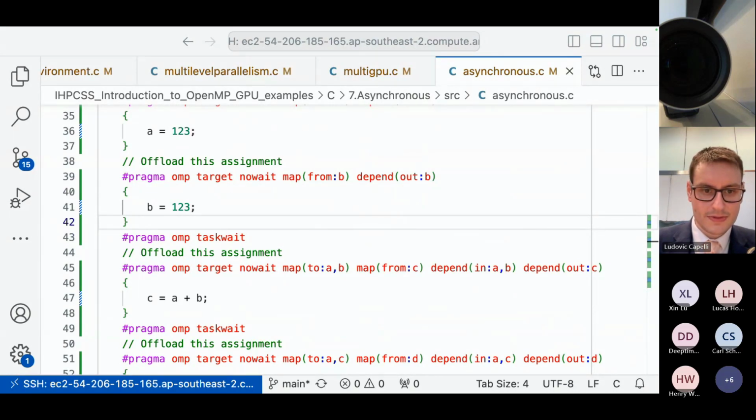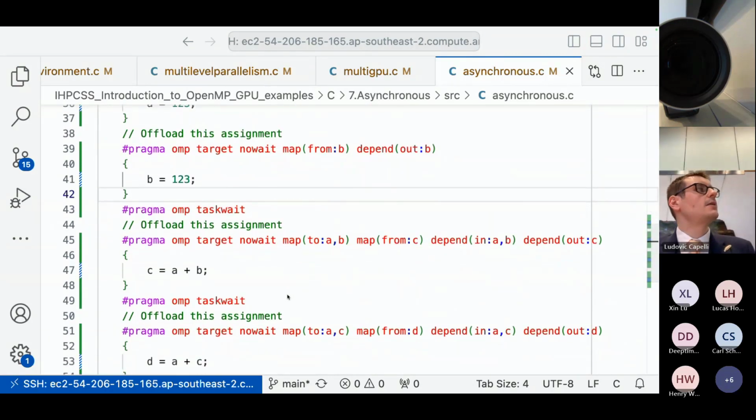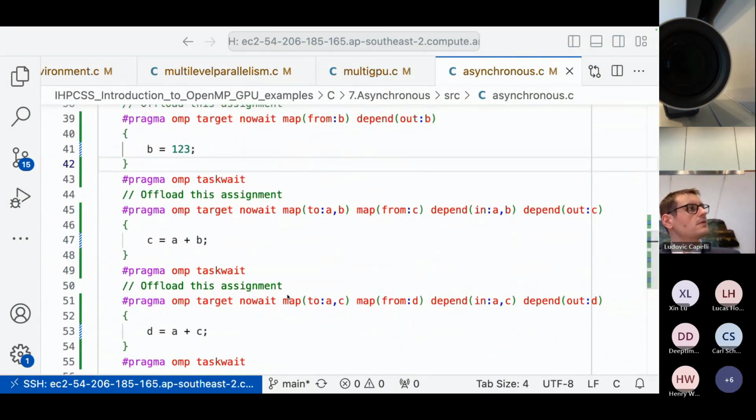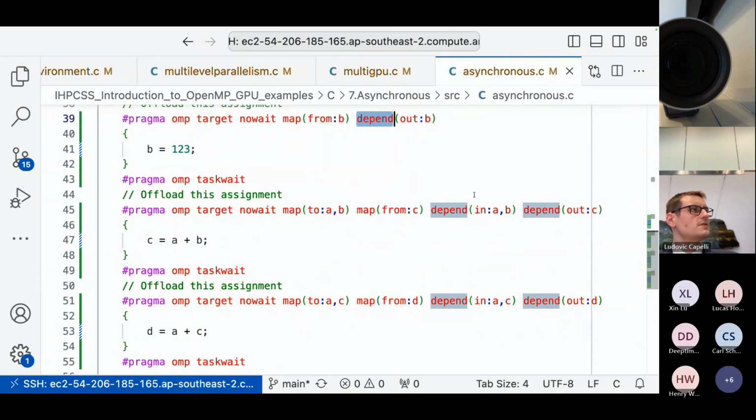Dependencies. No, it's dependent. Because the dependencies seem to be well expressed.